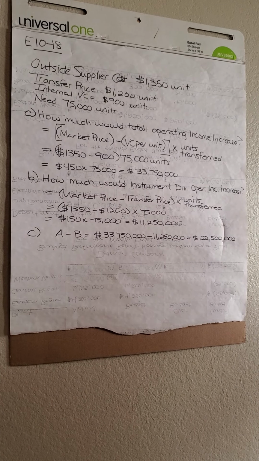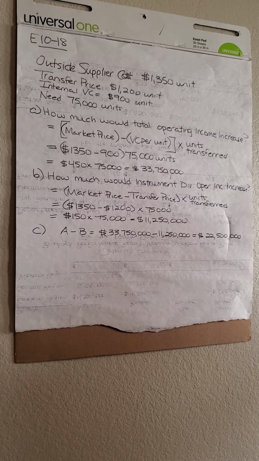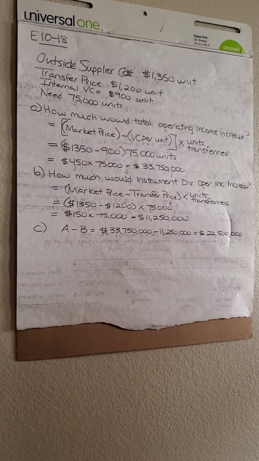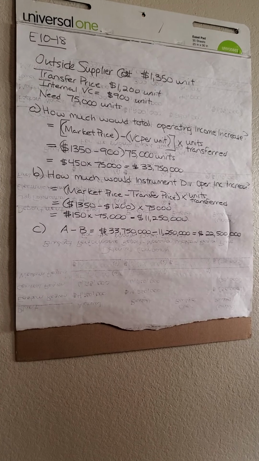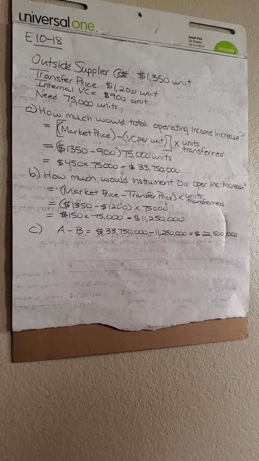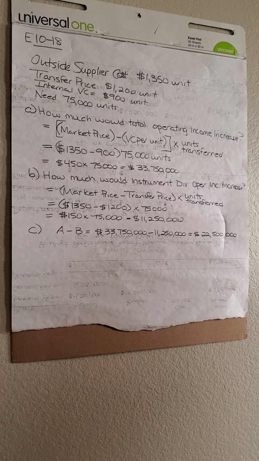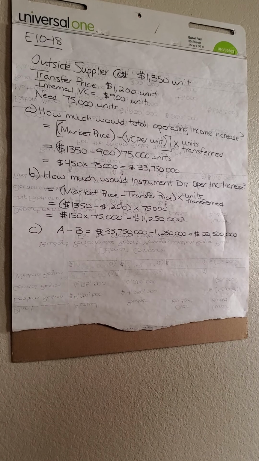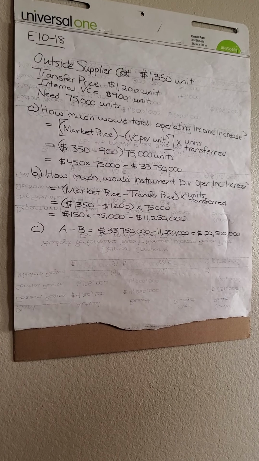And for D, any transfer price will cause the total income of the company to increase so long as the supplier division capacity is used towards making materials for products that are ultimately sold to the outside. So if you can do this without impacting anything else within the company, you can increase your operating income and your efficient use of the factory. That's exercise 10-18.